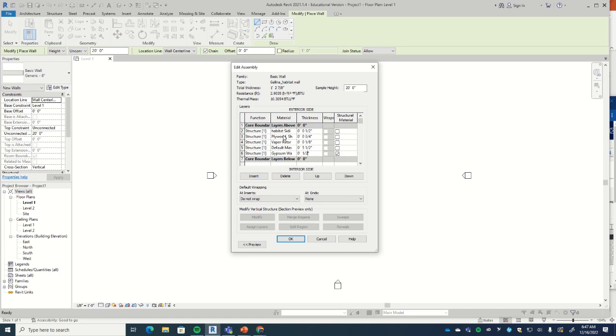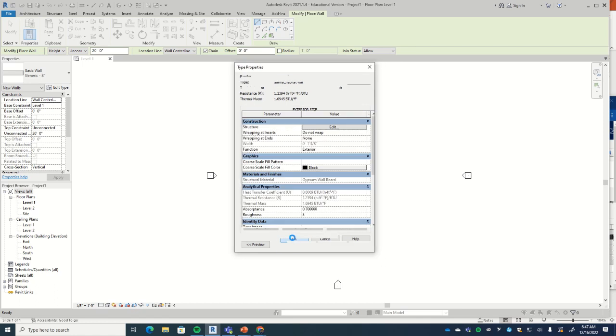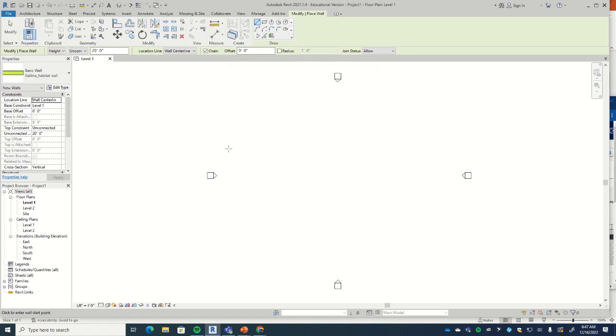The one that you have to actually find is siding, and if you follow that quick tutorial at the beginning of this video, you'll be just fine. So I'm just going to press OK here, press OK, and now if you look over here, the basic Galena habitat wall is there to use.